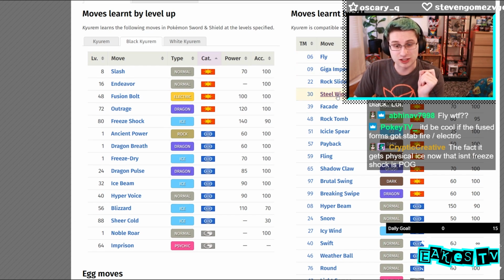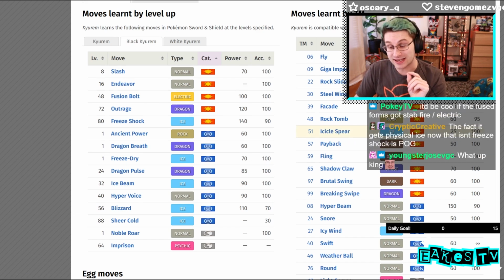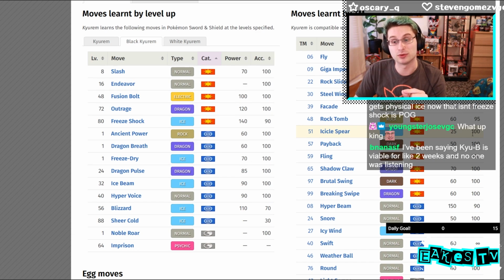Fly, Rock Slide. We've got Max Steelspike, and this is the big one right here, guys. Icicle Spear, physical ice move, hits 2 to 5 times, base 25 power. It can't miss like some of the other rapid hitting attacks, you know, such as Rock Blast.